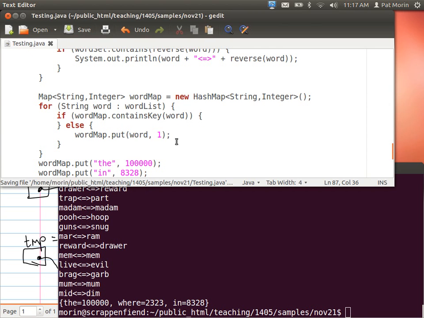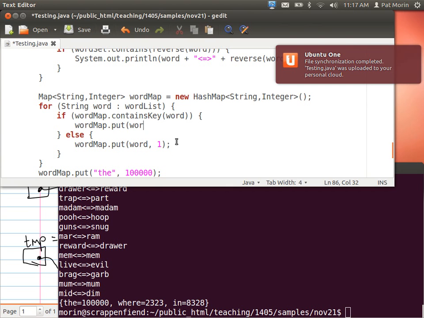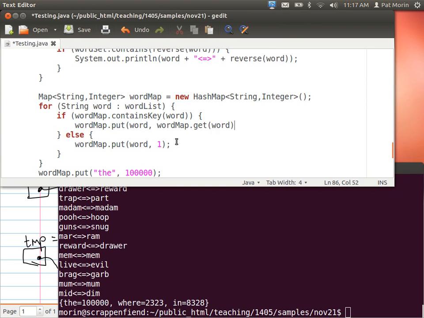It's the first time we've ever seen this word, so we'll say it occurs once. And otherwise, we also want to put something, but it's something different. So with the word, we want to associate the value that used to be there plus 1.